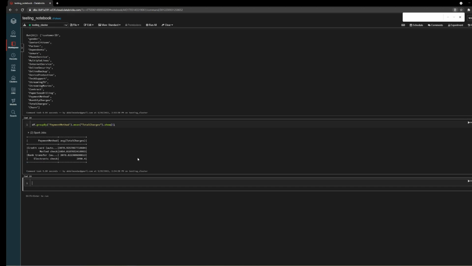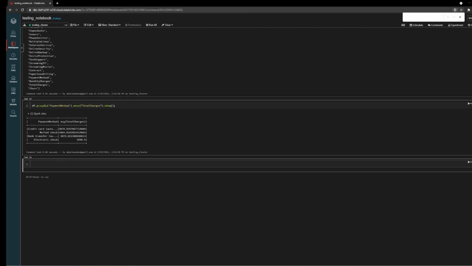So what it's showing here is a list of all the payment methods within our dataset and the average total charges for each payment method within our dataset. And now this is a handy tool. It's not really practical in a real life setting, where you're probably not doing an aggregation on one column. So how about we want to get the sum and the mean for the total charges as well as the monthly charges? How can we do that based off of this code?